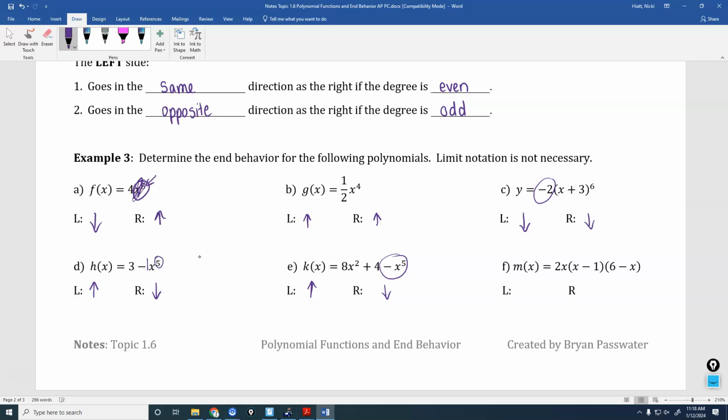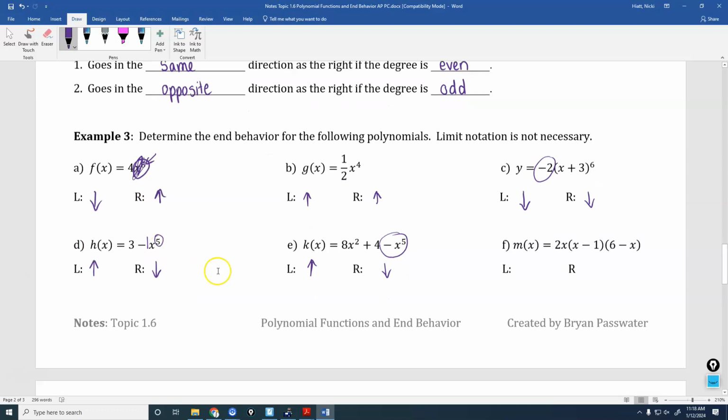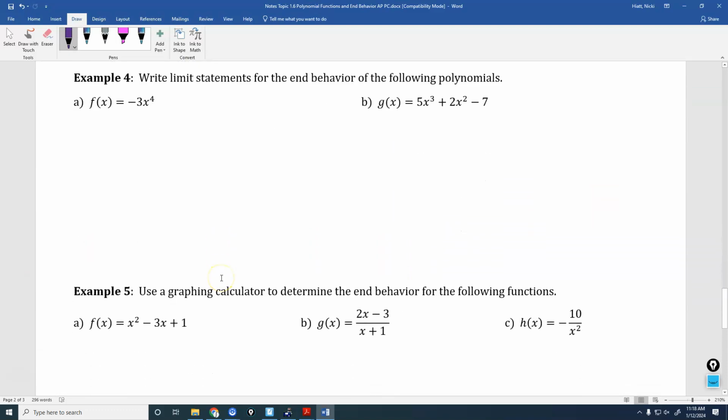Oh, and F, can you tell right away on this one? You really got to multiply this one out, and I probably don't have time to do that. So I can't tell right away on that one because it's not multiplied out. You would need to multiply it out, and I think we're out of time on that. So we're going to do some more practice of that before we take the quiz on Monday.